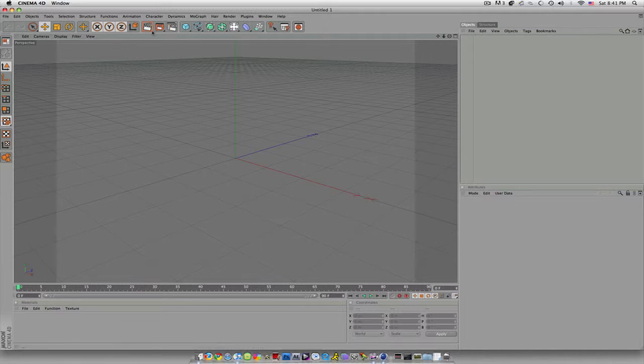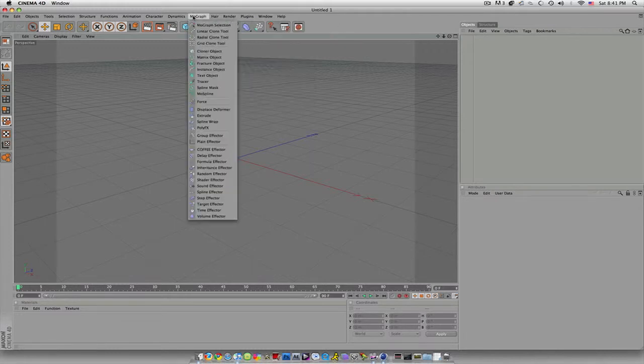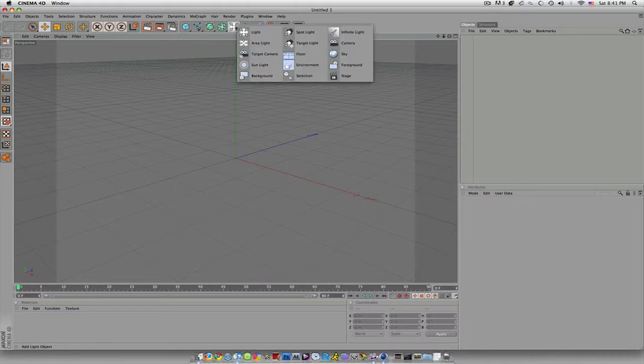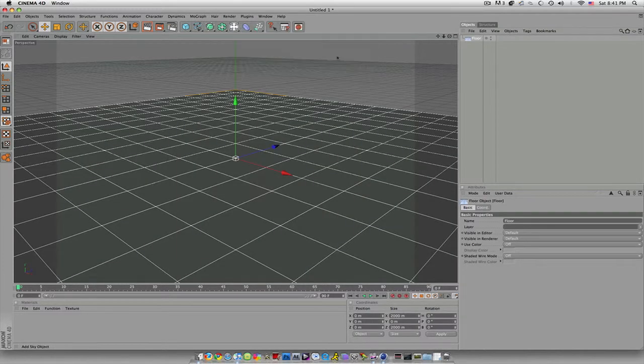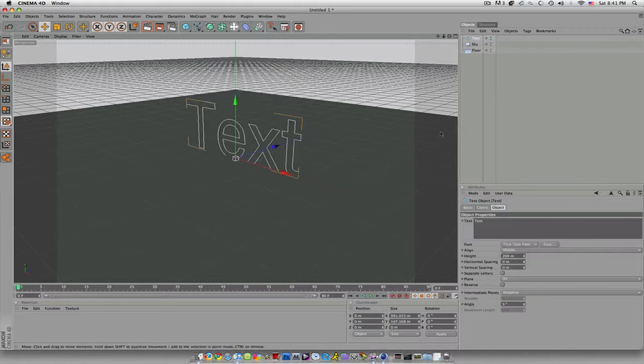Alright, so what you're going to do first is you have two choices. You can go to Spline Text or you can go to MoGraph Text Object. I like using Spline. If you don't know what MoGraph is, you can find a tutorial. So create a floor, a sky, and Spline Text. Nifty font.